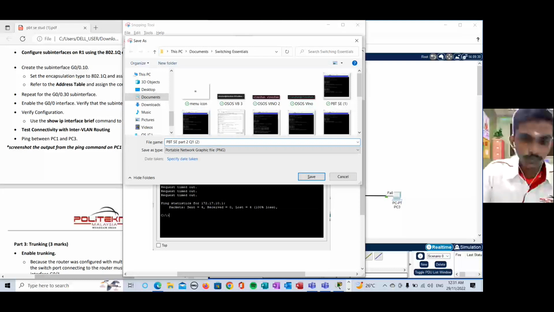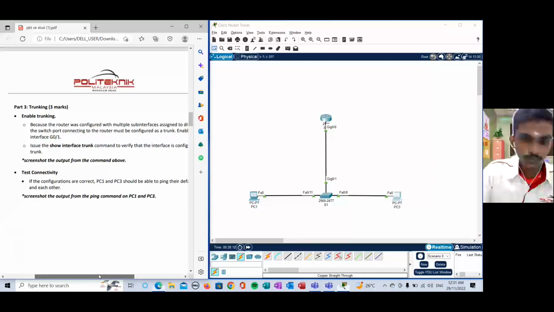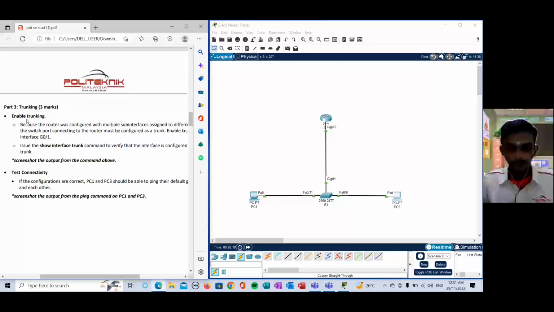So now we will go to part 3, which is trunking. So first we will enable trunking.